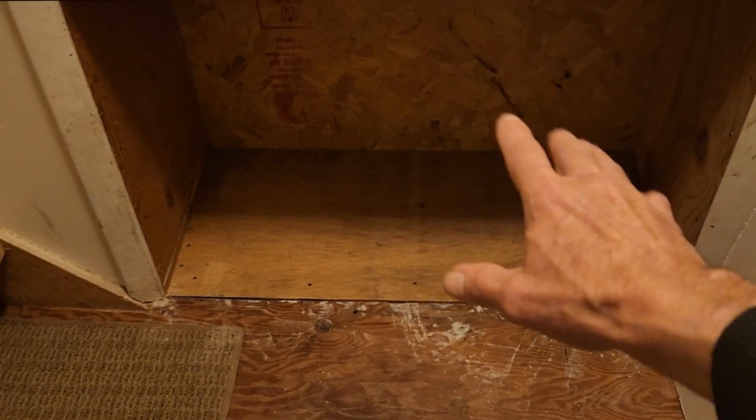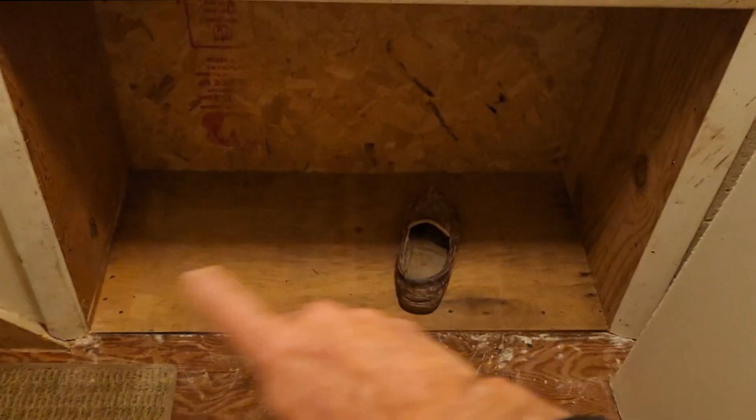But now there's a place to, when we come down and kick off our shoes, and I'll show you with just a slipper, we can just put our shoes and our boots and everything in there. And then when this door is opened up, none of the footwear will be in the way.